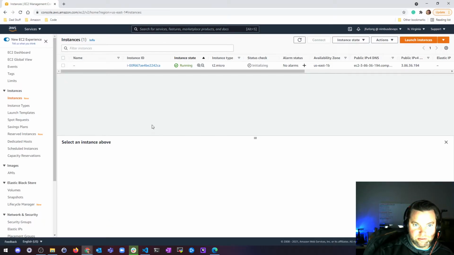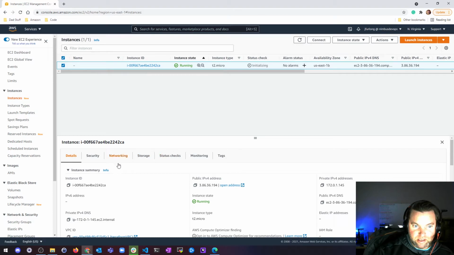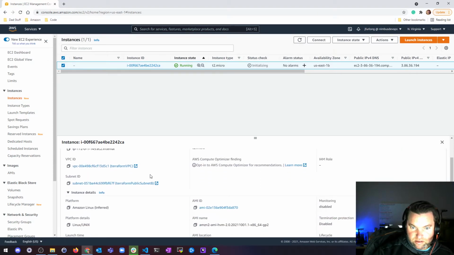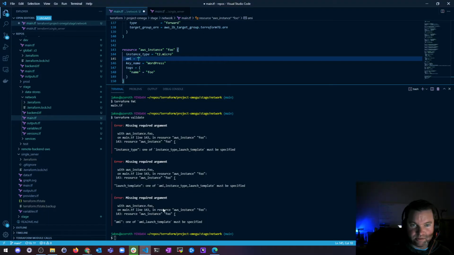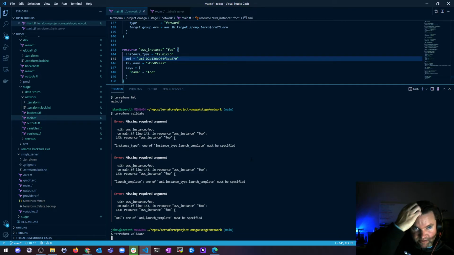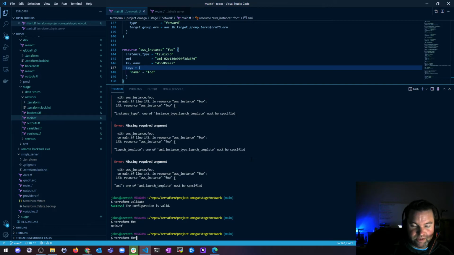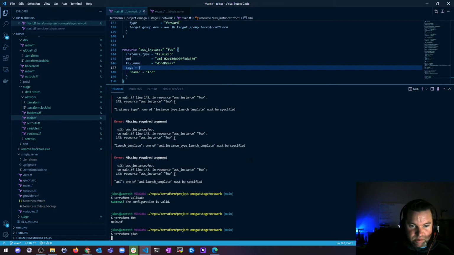Well, let's just cheat real quick over here and just go, where's your AMI? Let's just grab this sucker. I would normally do something much fancier than this to find it dynamically. Let's see if it likes that. I gave it an instance type and an AMI. Cool, but now it's ugly. There we go. Okay, let's do a plan.